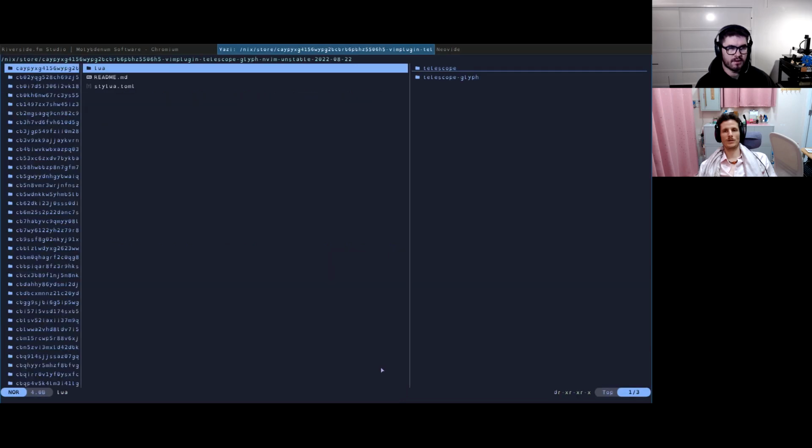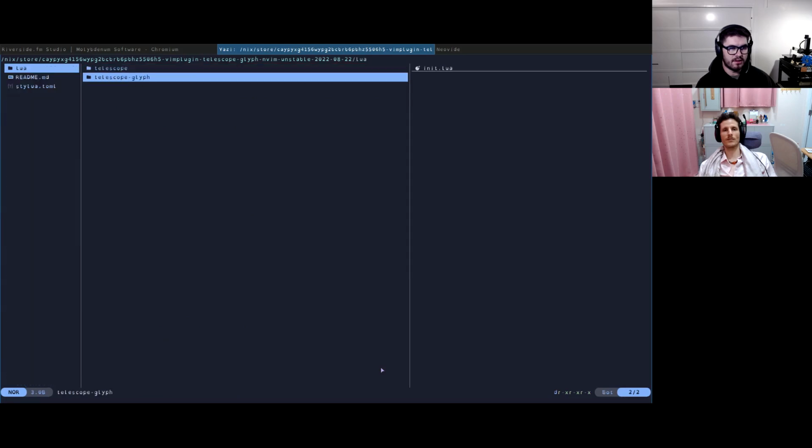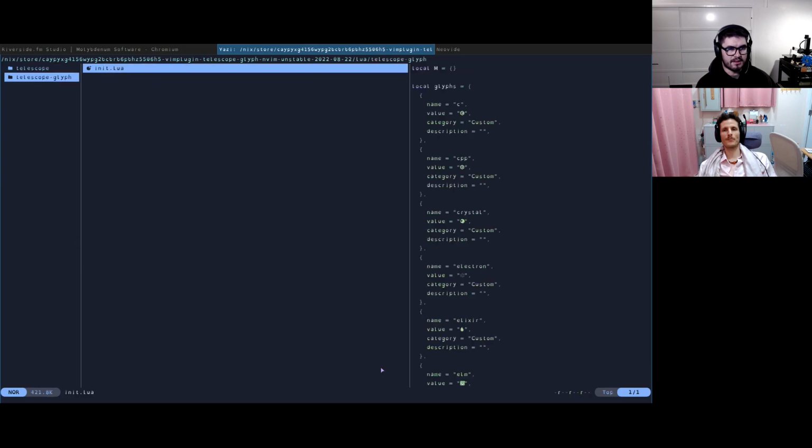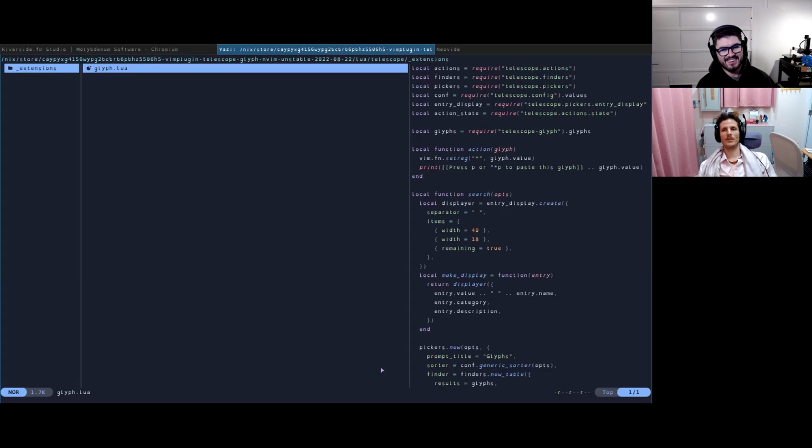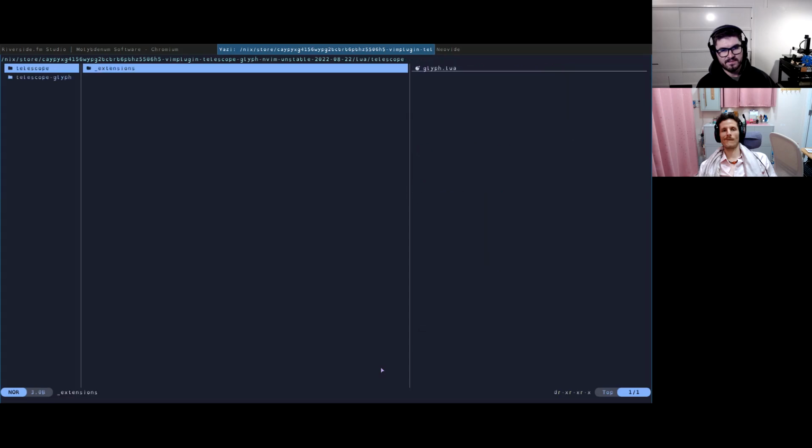What do you think? It'll be telescope, go into hyphen glyph, Lua. Yeah. And then see there it's telescope glyph. You think the word will be this? Yeah, at least. We can try. Yeah, because here there's underscore extensions glyph extension. And this probably requires that. Here, see, it requires telescope glyph. So I'm kind of thinking it is glyph. Yeah, maybe it still is glyph. Okay.